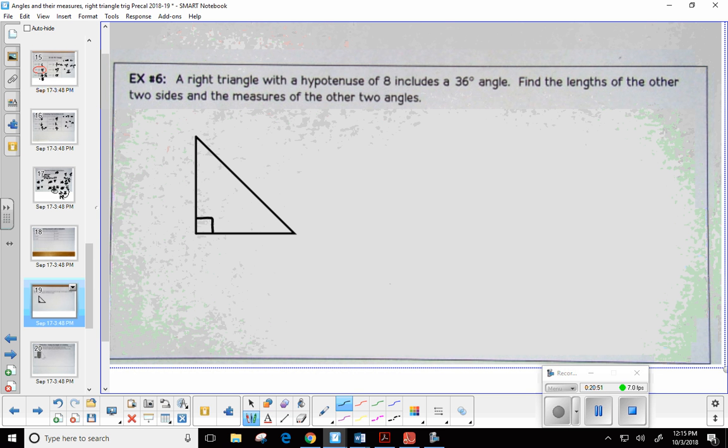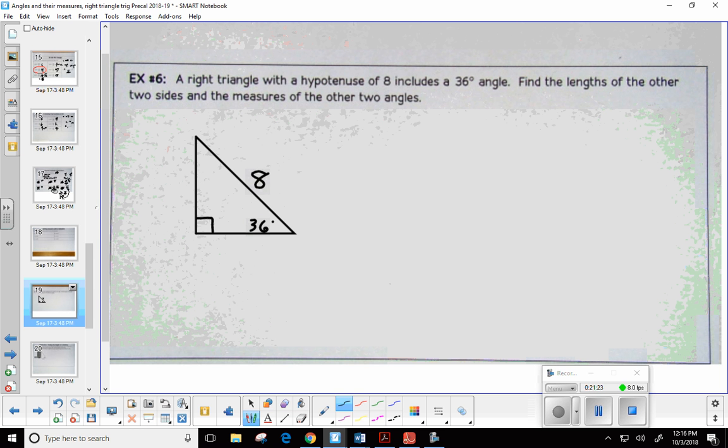And I would always suggest if there's not a picture, go ahead and draw one. Okay. So we're given one angle is 36 degrees. So I'll just go ahead and put that right here. So really, we're only trying to find the one missing angle, not 2. So I don't know why it says that. Okay. It's not my resource. Anyways. And we also know that the hypotenuse is 8. All right. A lot of times you'll see these problems where it just says solve the triangle. Well, all that means is find all the missing angles, find all the missing side lengths.